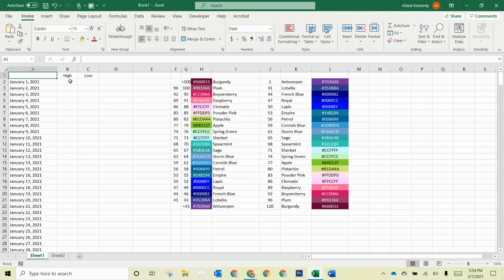Anyway, what this does is, let's say that on January 1st, the high temperature of the day was 65. I type that in, and it automatically shows that I need to use sage. And then for the low temperature, maybe it was 35. And when I hit enter, it shows the purple. Now, on these two columns, you'll notice that it also tells me what color yarn I need to use. So it's really obvious, and I don't have to look at this and then come over and look at this again and try to find where the color is. It tells me right there.